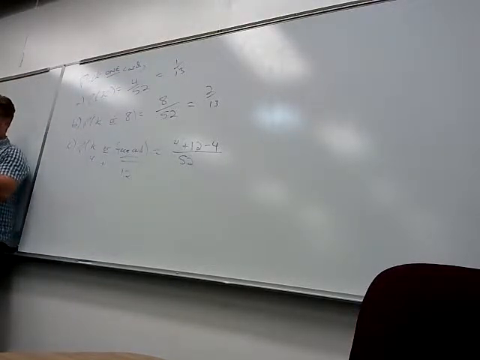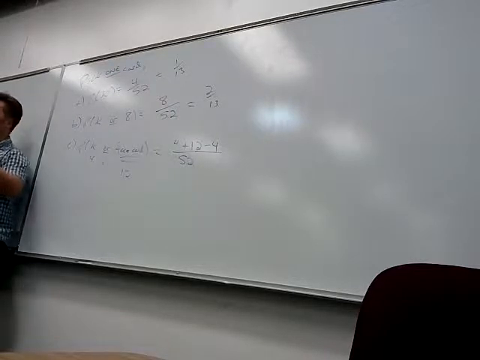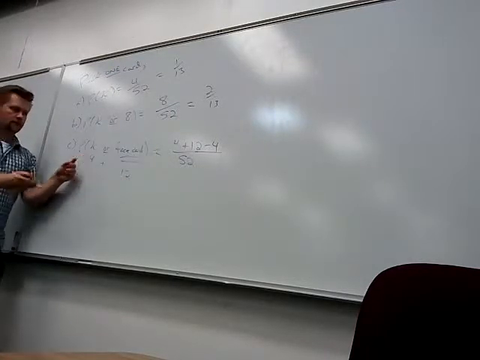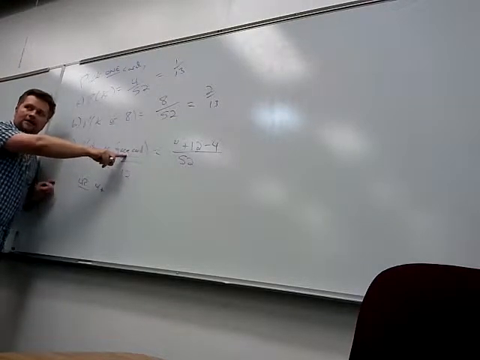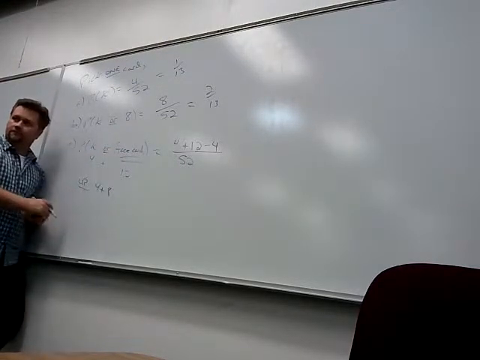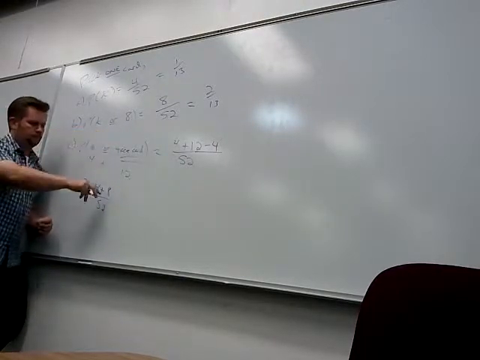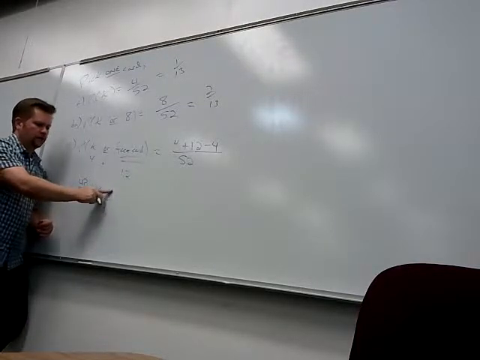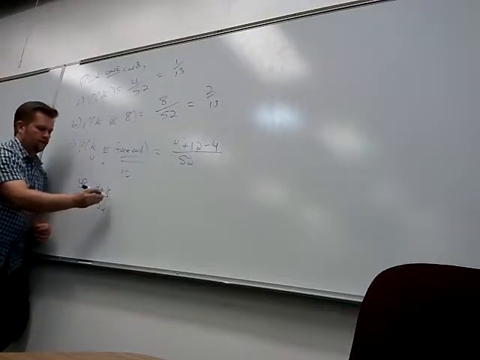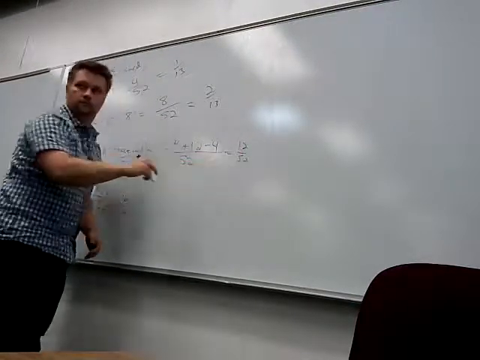Yes, sir. Is this how you want us to show our work? Not necessarily. When you're counting things, you could be much smarter about it and say, I've got 4 kings plus 8 other face cards I haven't counted yet, right? Not 8 other face cards. Yeah, 8 other. Okay, good. That's right. 12 out of 52 then. And that's the same thing we get over here, 12 out of 52.